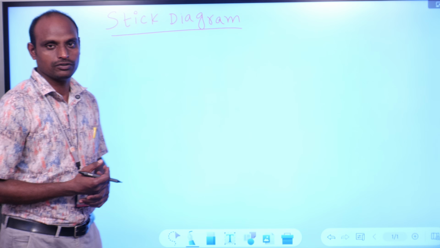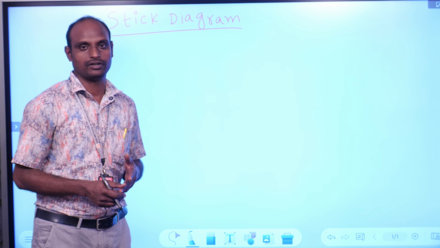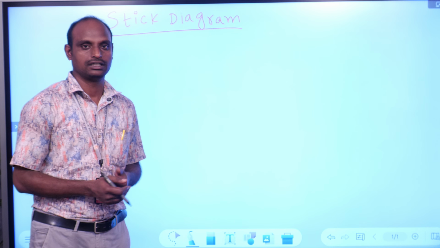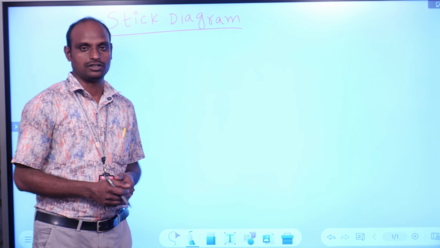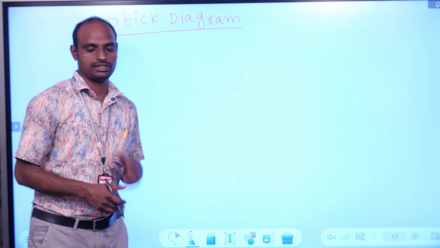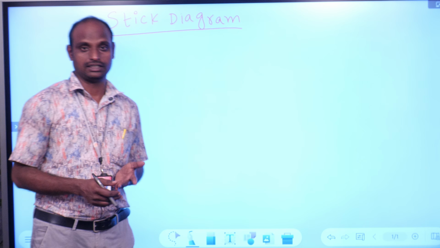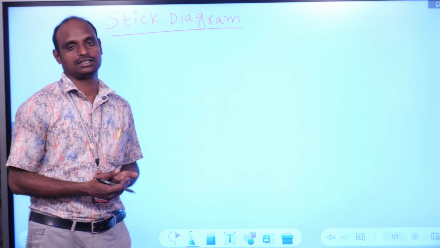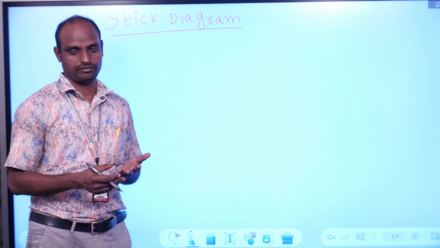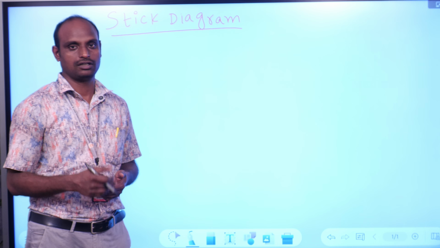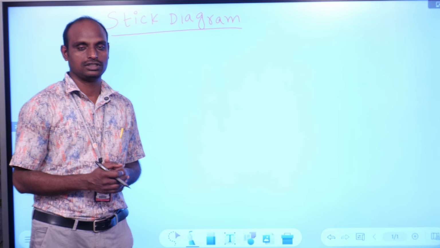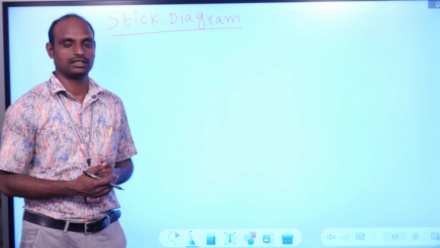Stick diagram conveys the information regarding the layer information, what different layers are present in that circuit. Simply we will call the stick diagram a cartoon of the layout. In this, first we will see what are the different layers present, the basic layers. Here the basic layers present are diffusion layers, and next we have power supply rails, VDD and the ground, and the metal contacts, and polysilicon. These are the different layers required for drawing the stick diagram.